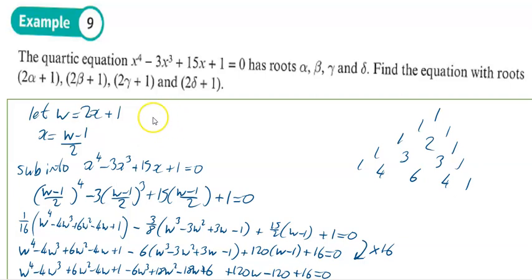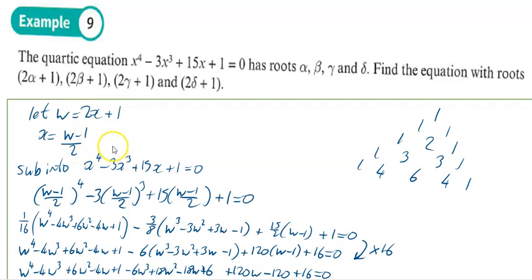But really, one like this, where it's definitely a linear transformation, and it's the same. A key point is it's the same linear transformation. You can use this second method, and it is much easier. Okay, so to do this, you let w equal 2x plus 1. Rearrange to make x the subject, so x equals w minus 1 all over 2.